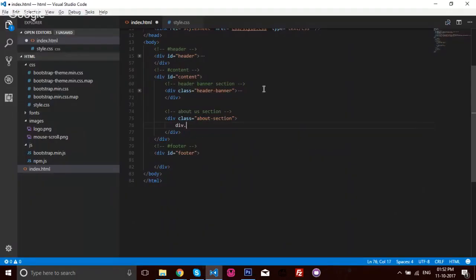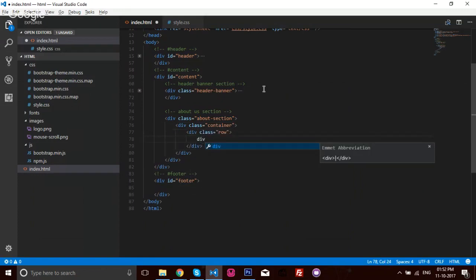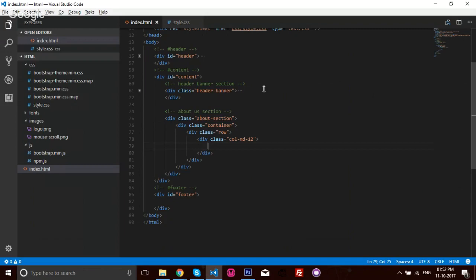So we'll call the container first, and we'll call the row, and we will call the columns. Here we are going to call the SM-12 and the LG-12.